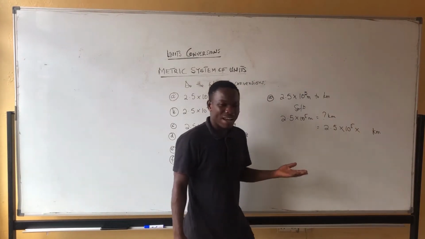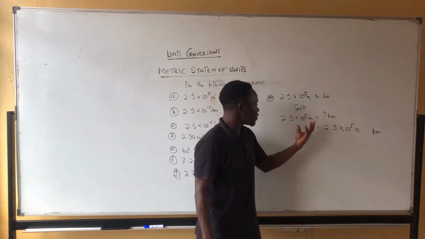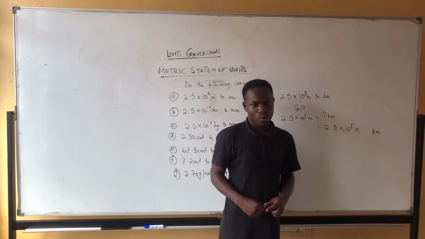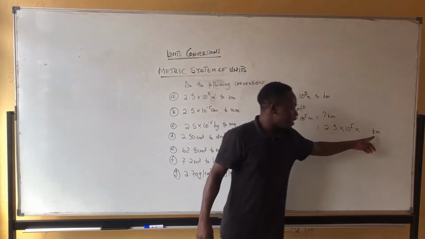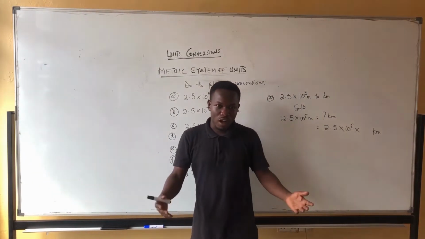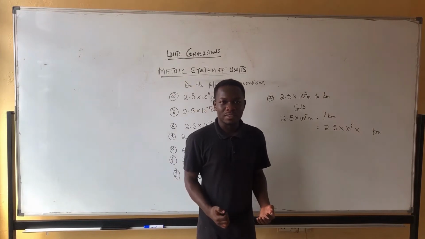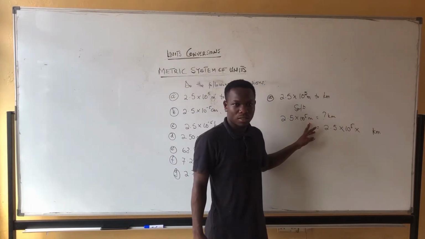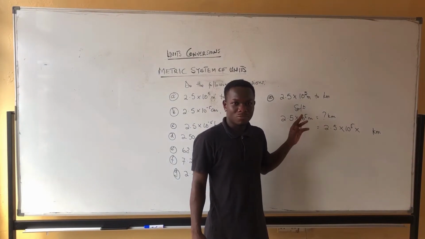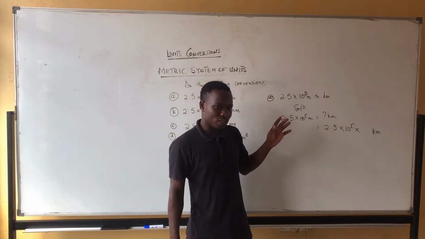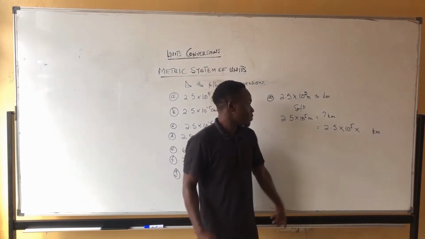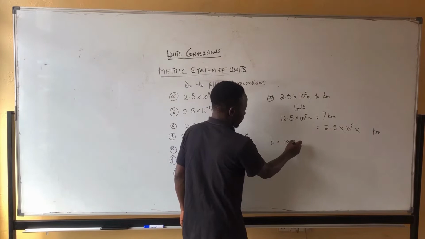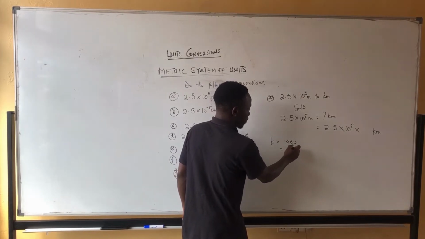But it is not right for me to just bring kilometers like that. I was given meters. So that means I have to account for the fact that I brought kilo. It was meters, but I added kilo to the meters. And I know the value of kilo. So if I'm able to bring a number that will cancel this kilo, I will not have changed the question. At this point, you may not fully get what I'm trying to say. I still remember, what's the value of kilo? The numerical value of kilo is 1,000. That is 10 to the power 3.